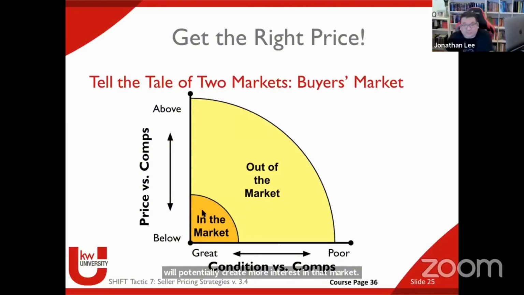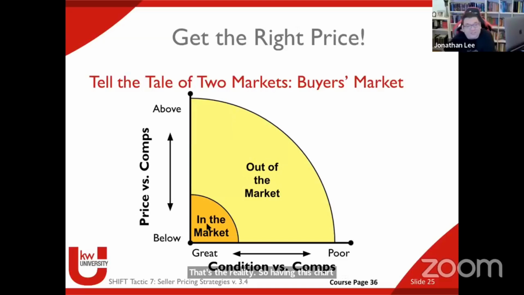So when you show this to the customer or the sellers, you let them know this is really where we are right now. So we have to price it within here because everyone is over here. And when they're over here, it's not moving, it's not helping you. So the only way is to price it here so that when a buyer comes along, which are fewer buyers, all of them are looking for this. So if you're not inside here in this category, you will not get any interest at all. That's the reality.